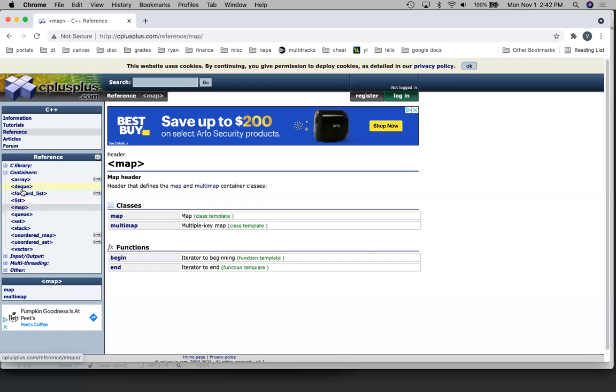Okay, so you can look at these if you want. We are not going to be talking about any of these, except we're going to talk about the vector container class. And let me just point out, there's also a class here called forward list. And I'm only saying that just because later on during the lecture, I may refer back to the fact that there is a container class named forward list. But you don't really need to know anything about it at this point.